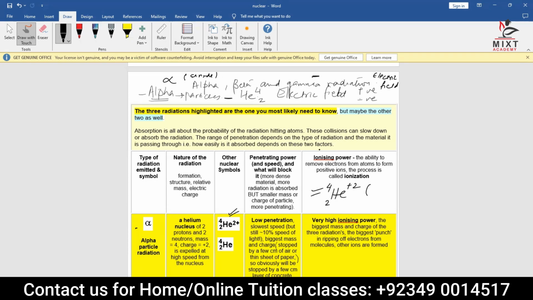Now, guys, the next property is very interesting, penetrating power. Remember that when talking about penetration power, these are the largest particles out of alpha, beta, and gamma, so they have the least penetration power. But what exactly is penetration power? Passing through something. So that is the lowest. Write that alpha particles have the lowest penetration power out of alpha, beta, and gamma radiations.